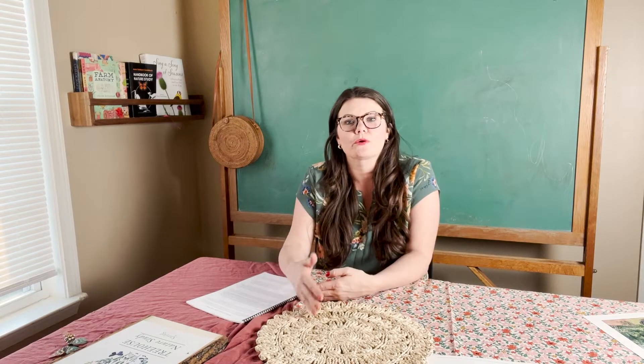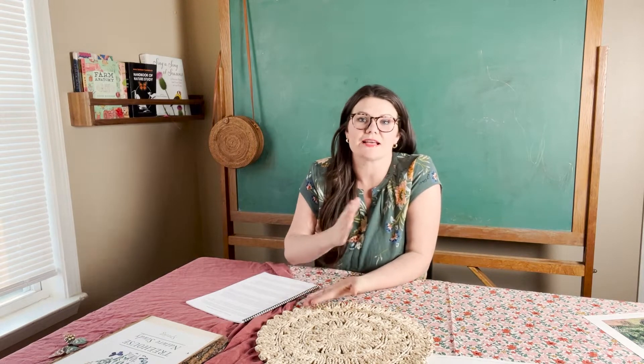What you'll see in Treehouse Nature Study is that I've included a ton of options for you to study and enjoy each nature theme, so that, number one, you can use it from age two all the way up to 12. The other big reason is so that you may use it over and over. When we go through Treehouse Nature Study again in following years, we will go deeper, study more, and may grab reference books that we didn't last time because my children are older and more ready. This curriculum is really designed for you to use with all ages and year after year.